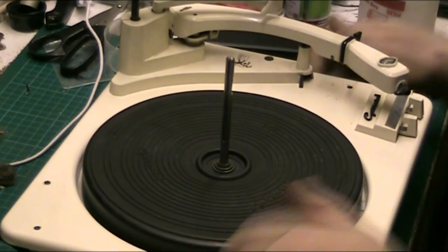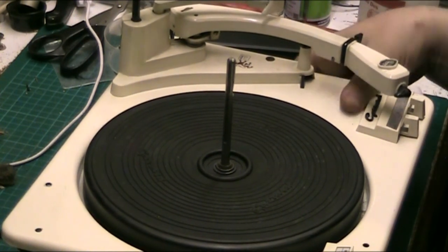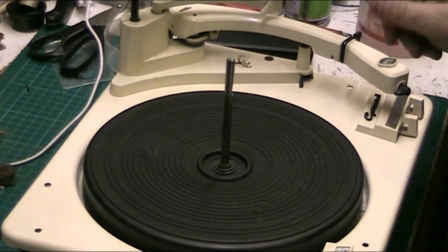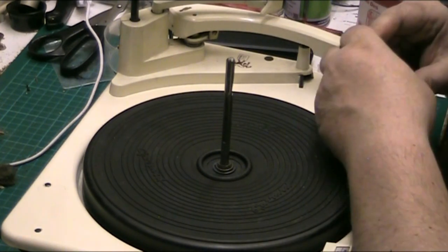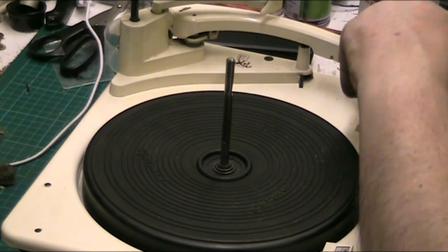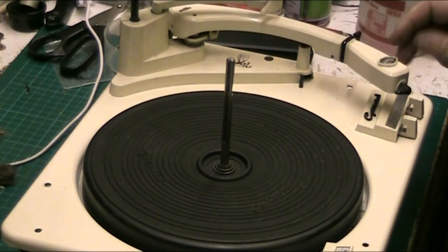Right, give that a good polish tomorrow. There's a mark on the head there, I don't know what that is. Was there when I got it, that. Still, you can't expect it to be perfect, can you?